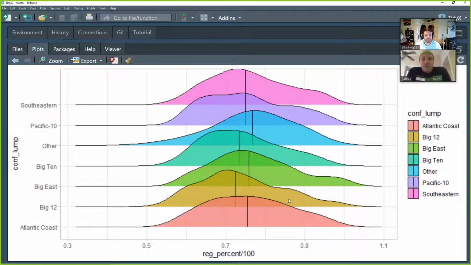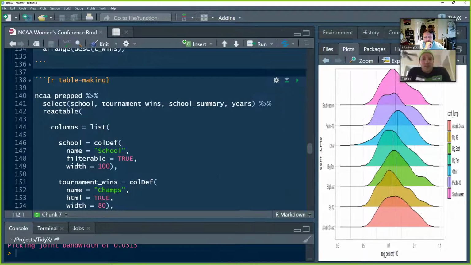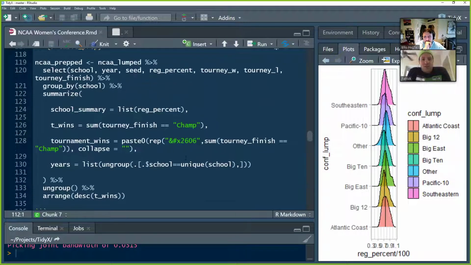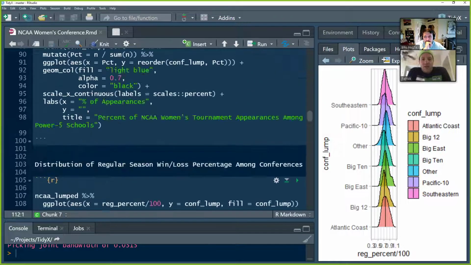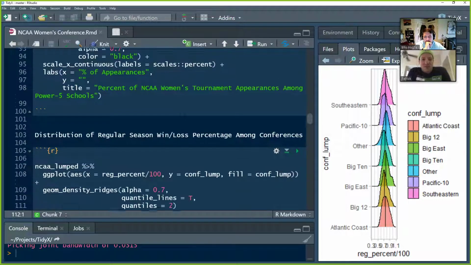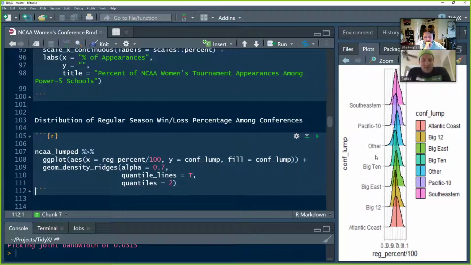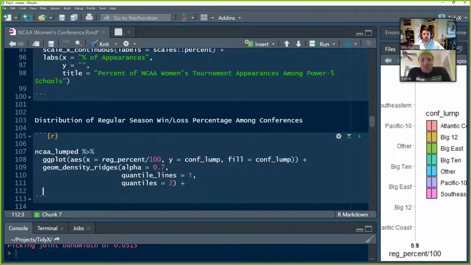Yeah. The one thing I don't like about this plot that I just noticed, and I noticed it when I first made it and forgot to correct it, is if you look at the x-axis, I hate that it's a percentage plot that goes up to 1.1, even though there is no 1.1 in that. Yeah. I wonder if I used scales and changed it to percentage, if it would know to keep the distribution, the x-axis rather, between 0 and 1. That is a super annoying thing.